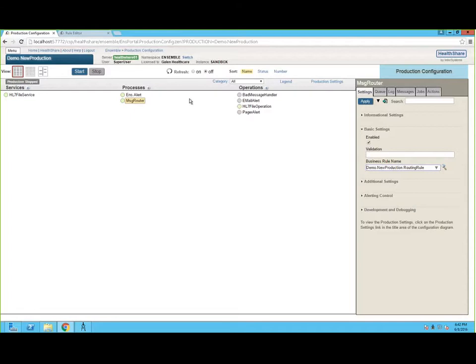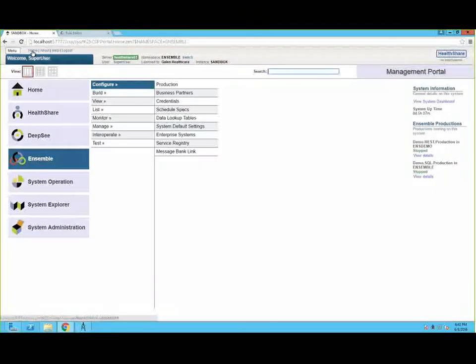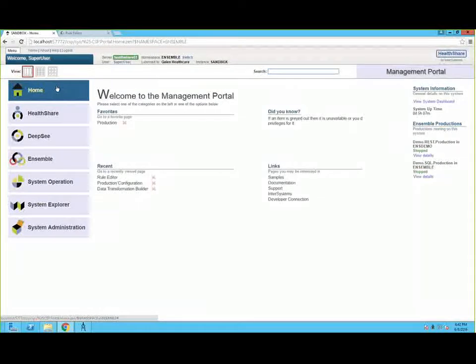Right now, in this production, I'm just going to hop over to the management portal, just to quickly give you an idea of what's going on on the homepage. This was the management portal, which I mentioned before in the slides. A few additional things to indicate within the management portal that I didn't address: it will give you a quick snapshot of what's going on right here on the right.